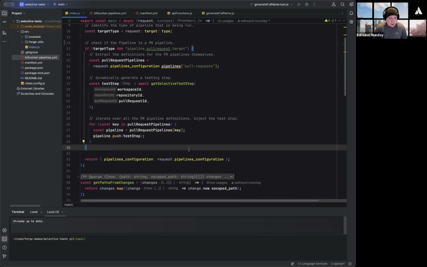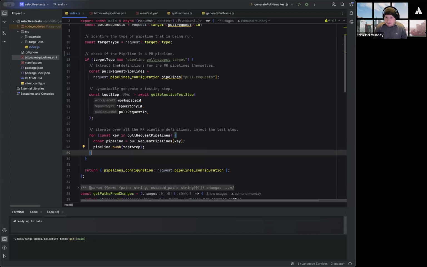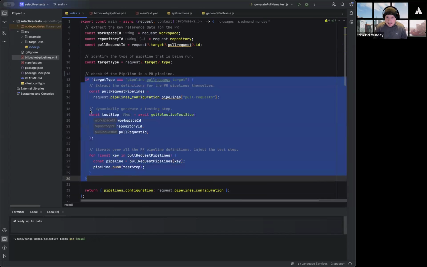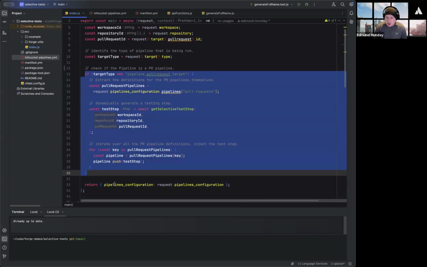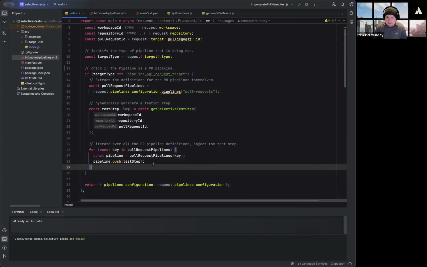The main thing is that you add it into the workflow. You may actually want to add this earlier rather than later, so that if the tests fail, the pipeline fails faster rather than waiting right to the end. It's just nice and simple. Once we've done that, and this block here has completed, then we're just going to return the pipeline configuration object to Bitbucket Cloud. So we can run the new pipeline with that new test step in there.